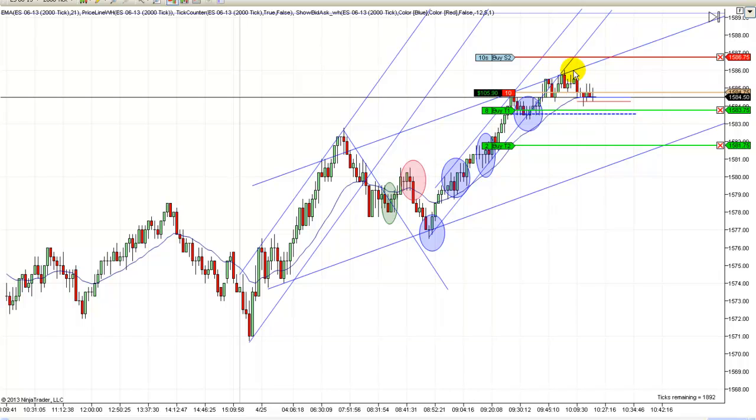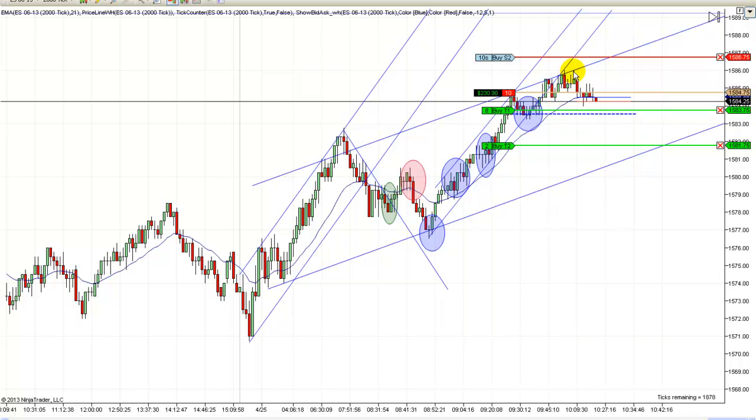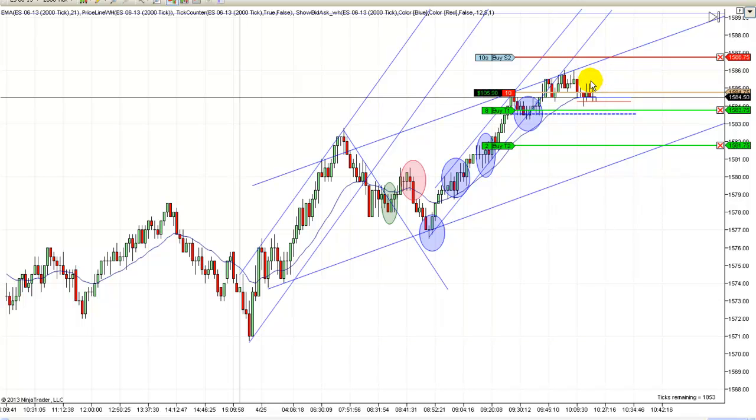And what I'm going to do is tighten my stop to 2 ticks above this high right here. I could bring it to right here, but I don't want to make my stop too tight on a trade that I really like, at least not yet. So at this point, I'm just going to get it to 1 tick above that double top right there, because if we go back up that way, it wouldn't surprise me.